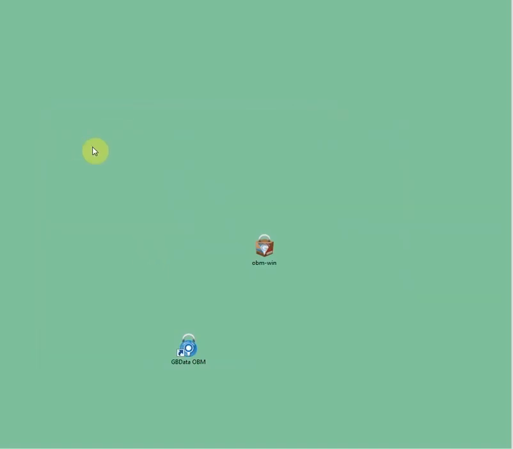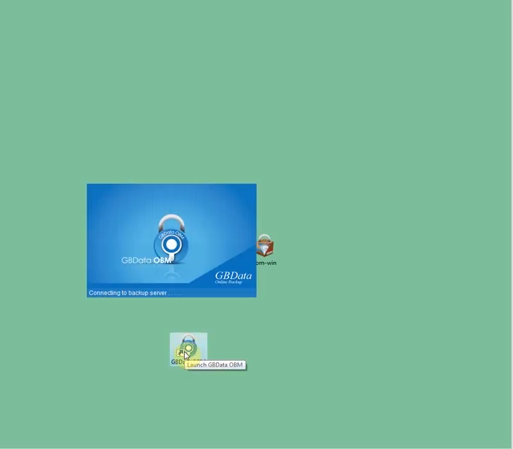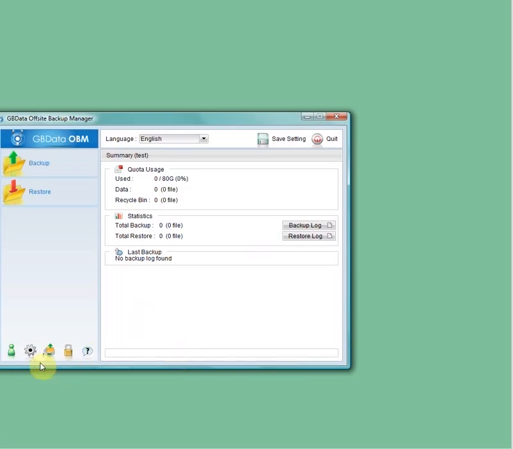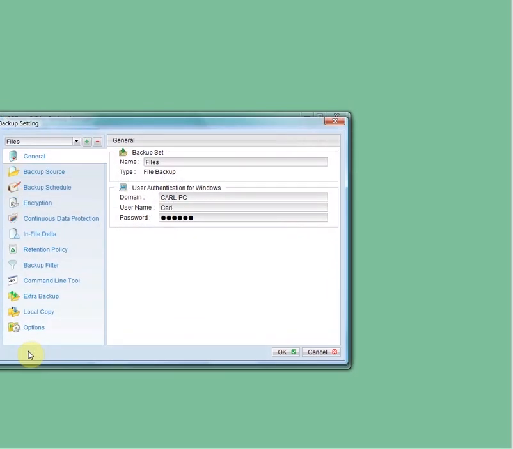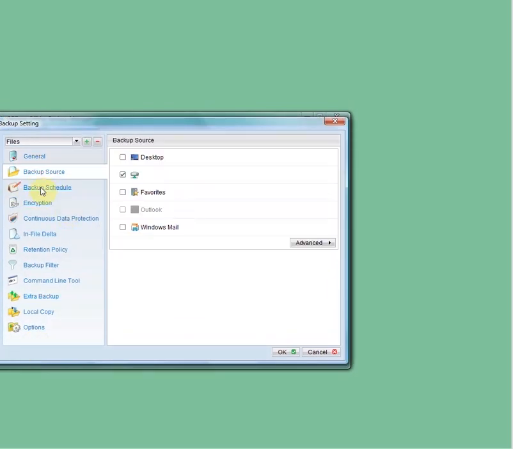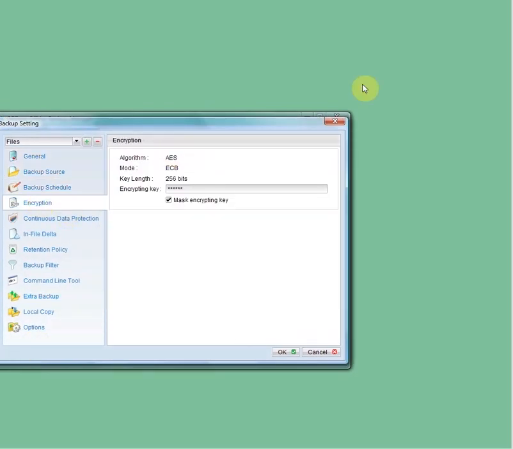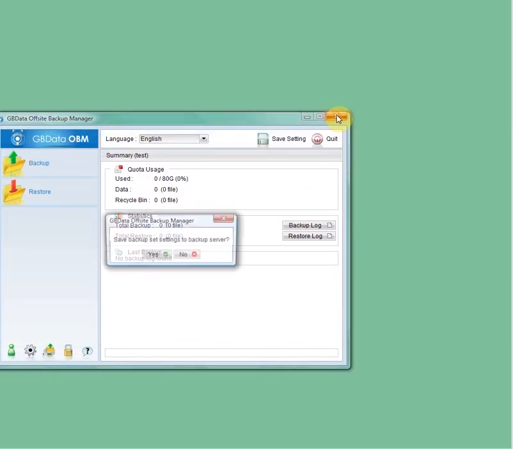I say yes, and it has now saved it down into the server, and we have a little icon which is just outside of the screen, which you can double click on, or again you can double click on the icon that I said earlier on the desktop. If we open up there and we clicked on that icon, and you can see that all the information has now been saved. And that's the end of this install.